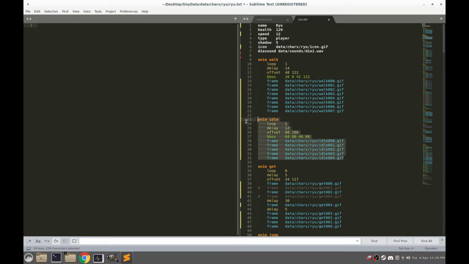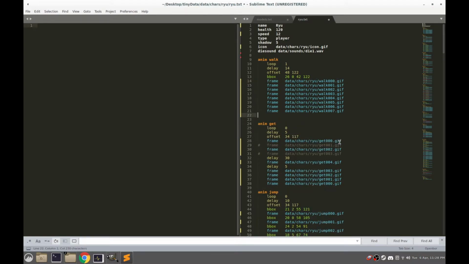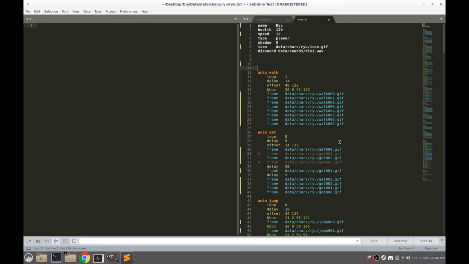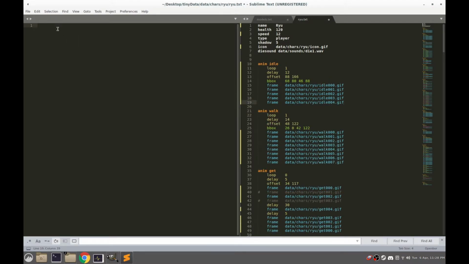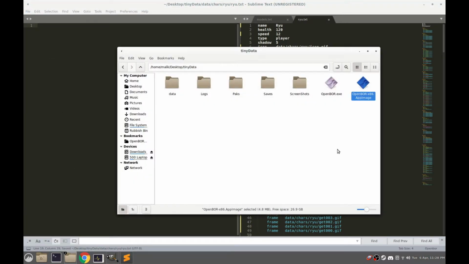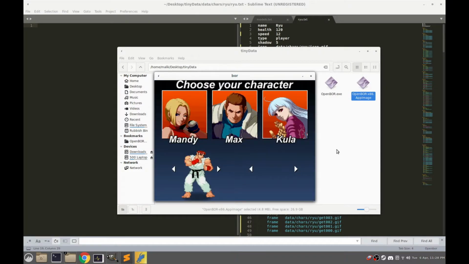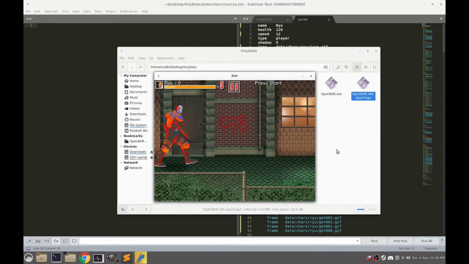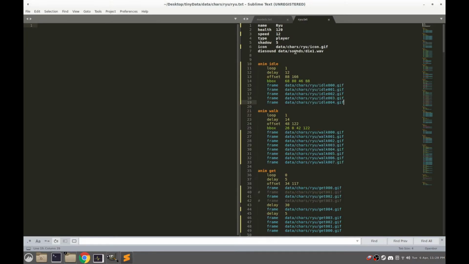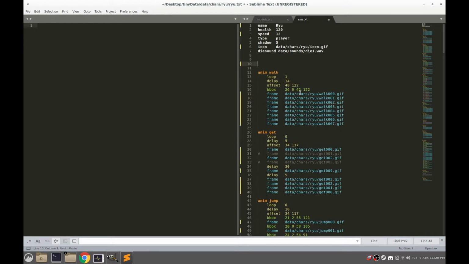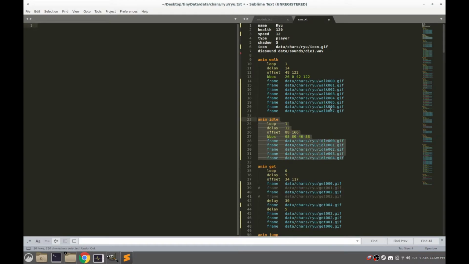So if I get this idle animation and push this back up to where it was, and save that, now he should be displaying in the correct color. Hey, and if I go into the game, now Maxima's pictures don't look right because Ryu is the palette we're using. This actually is not the right way to do this, so let's just move that back down to where it was. I'll just Control and Z and get it back to where it was.